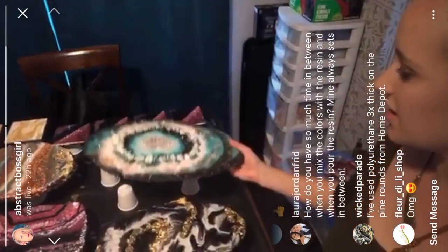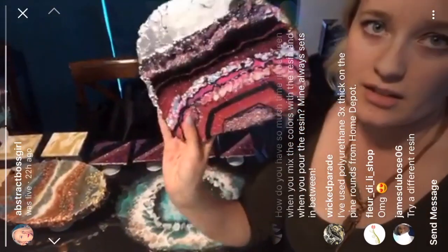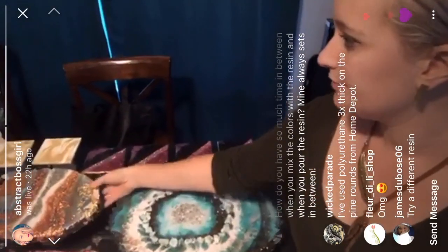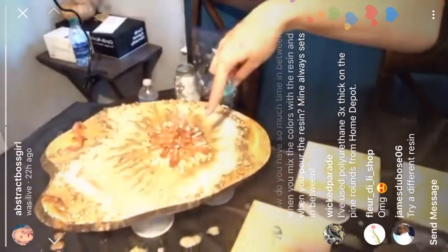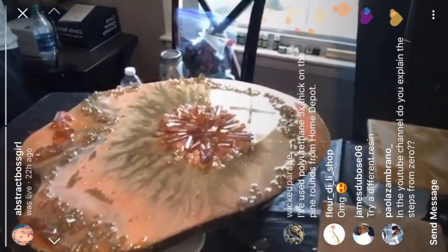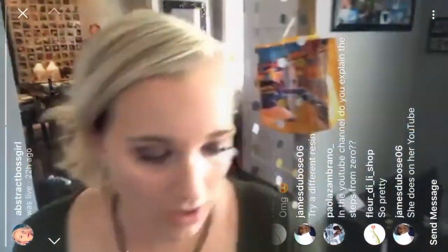Ooh, I'm getting lots of hearts. Thank you guys. And this one was just okay. It's not my favorite, but I think the silver leafing on it is pretty cool. And then this one we did, I think, Thursday. And then this coral lady we did this morning. The lighting in here totally sucks, you guys. I'm sorry. Here we go, and it'll adjust. So that coral one we did this morning, when Colorberry was having some technical difficulties, I went ahead and did that one instead of waiting. And then we ended up still getting her to come. And you guys, this is amazing. I'm so excited. I now get to know how she does her Colorberry ones.